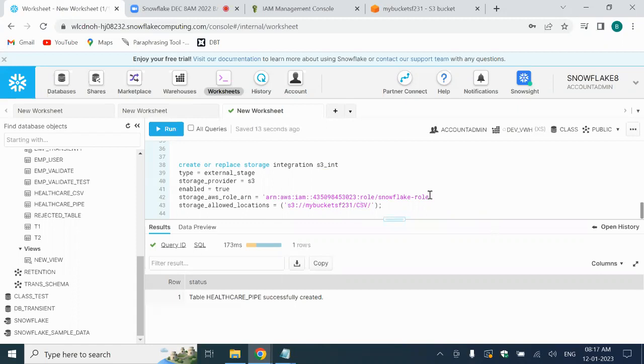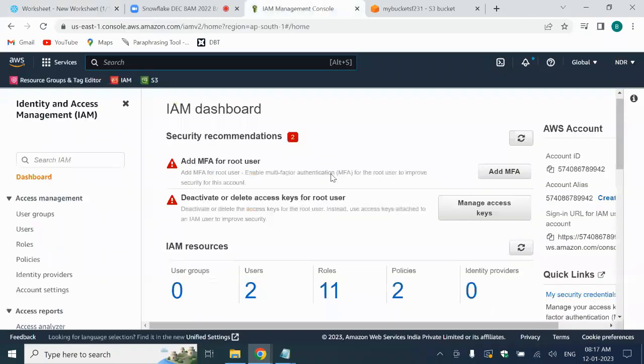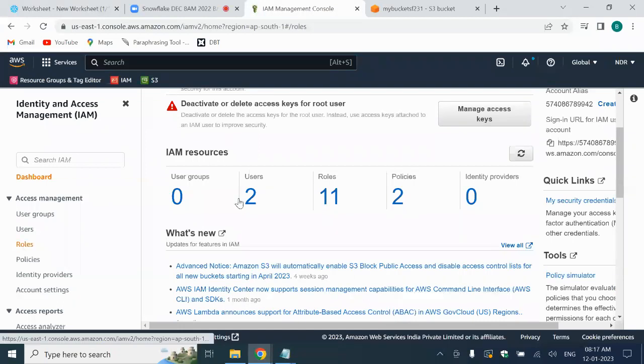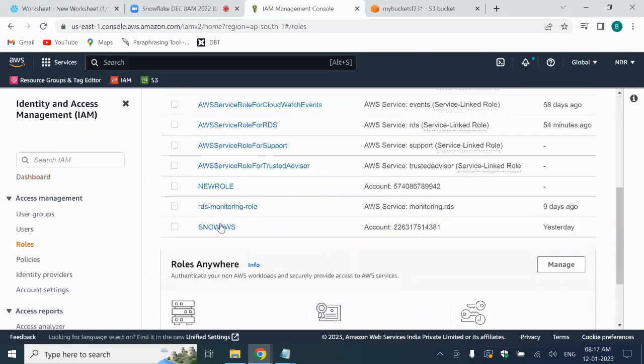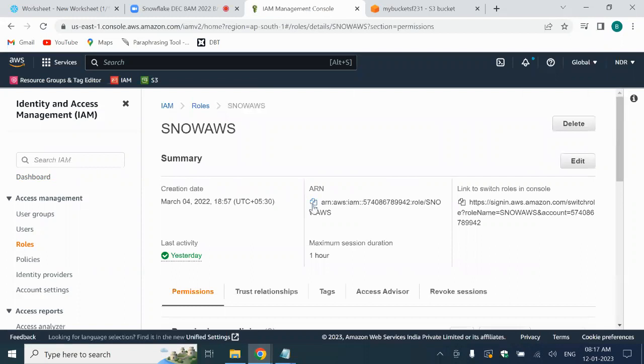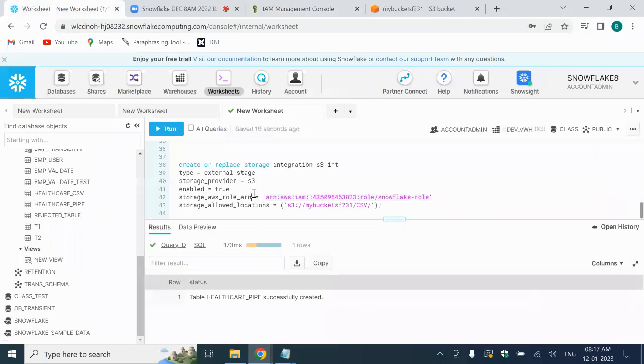And then what about the ARN details? We are going to pick the ARN details from IAM. If you click on role, here you are going to get the ARN details. This is the unique ARN for the role. Now we will use this role ARN.